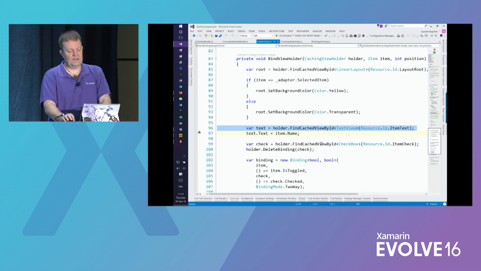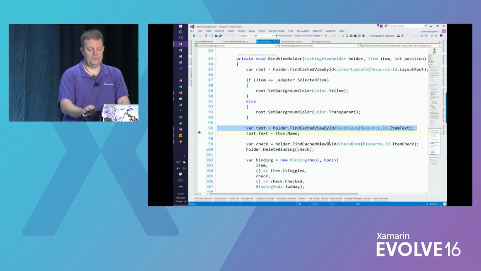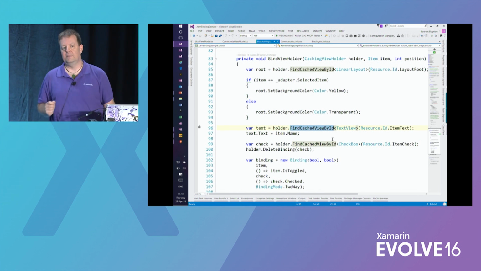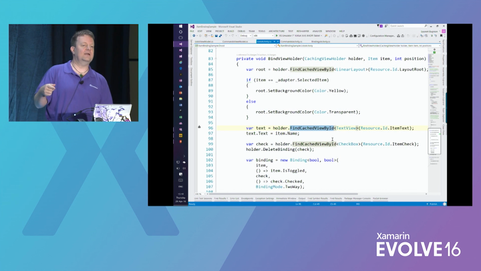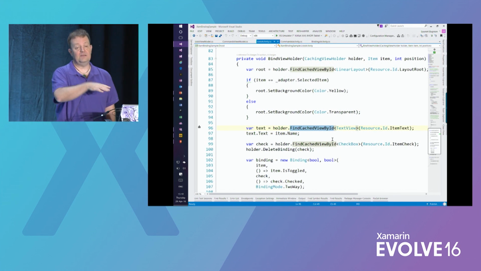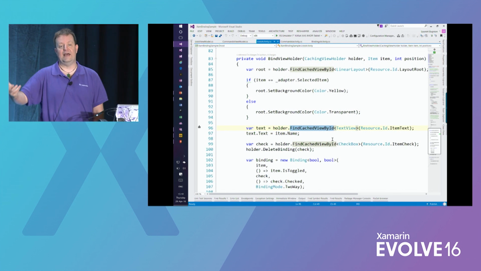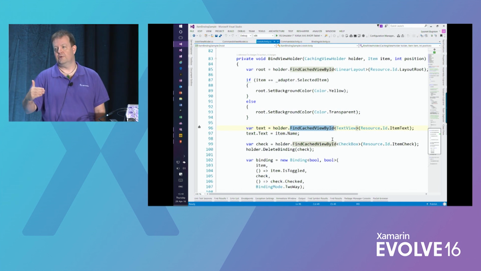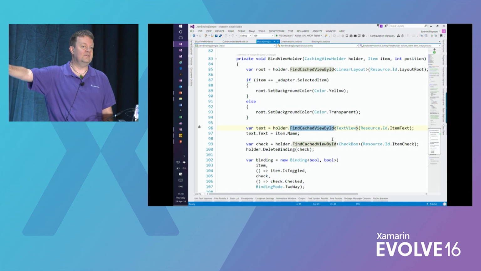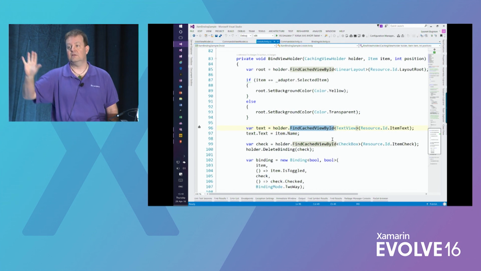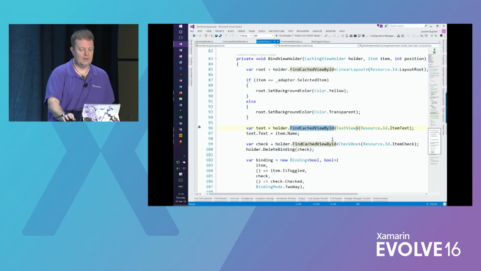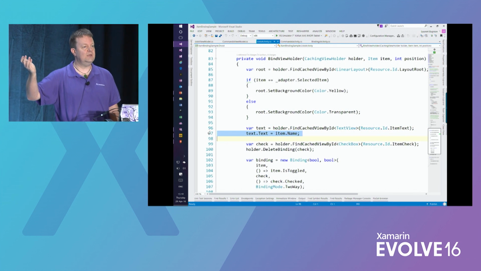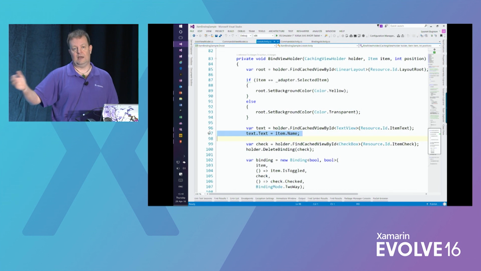So you know I told you that the holder has a few methods which help you, and for example here I have this method called find cache view by IDs, because you want to cache your IDs in the recycler view pattern. Because this method is called many times, and the find view by ID of Android is costing quite a lot of time. So you want to cache your method. The caching view holder is actually doing that for you. So again, you don't have to use it, but if you want, it's helping you. In that case, I'm going to set the name, and because I know the name of the item never changes, I'm not doing a binding here, I'm just setting the value.